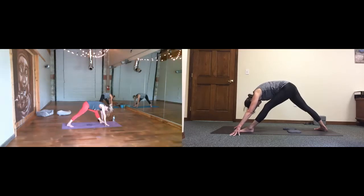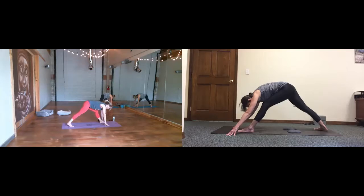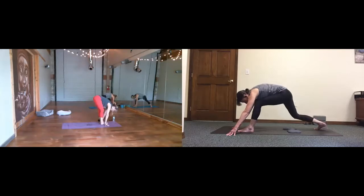If you have a tendency to always drop the head, you're influencing your spine's ability to elongate. So look forward in the direction we're attempting to move in. Press the big toe of your left foot into the mat. On the next breath, the right foot's going to meet the left. Forward fold.